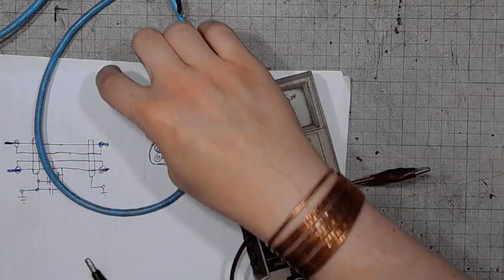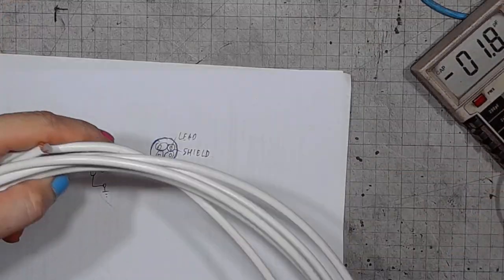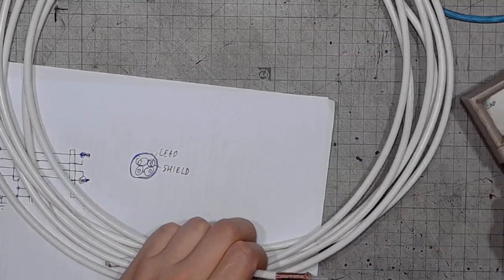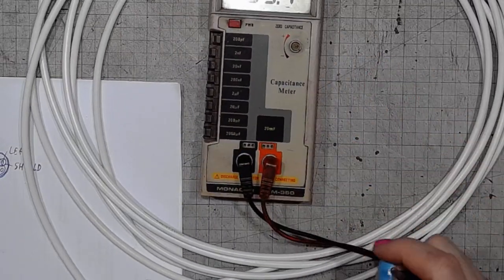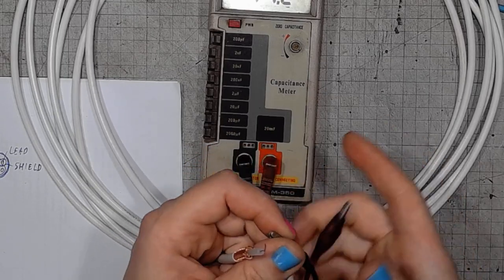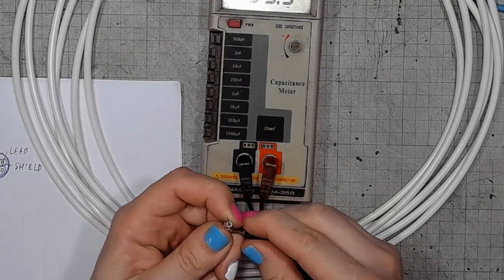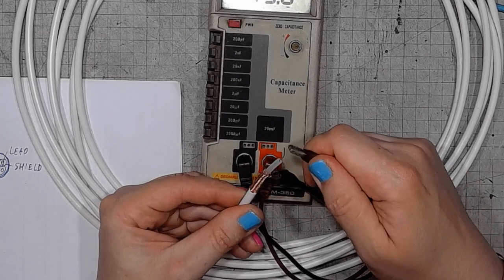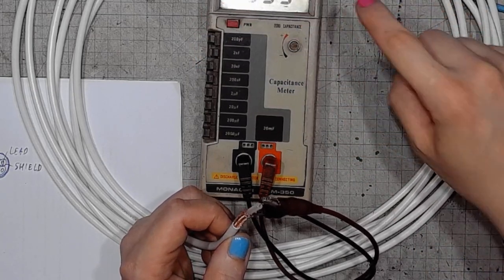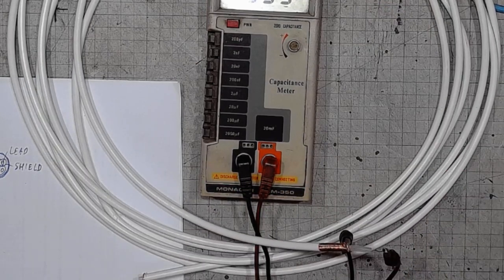And now, for something completely different, we've got a length of RG59 antenna coax. The length is 6.2 meters. That would be 20 feet for those of you who use the Imperial system. And let's measure the capacitance for this whole length. It's almost 400 picofarads on 6 meters.